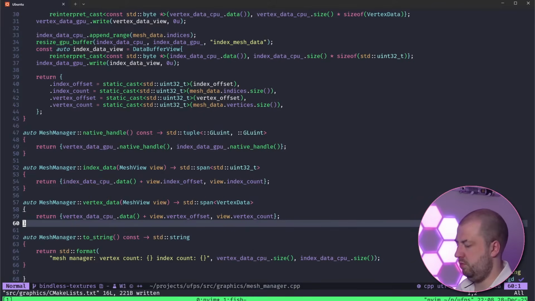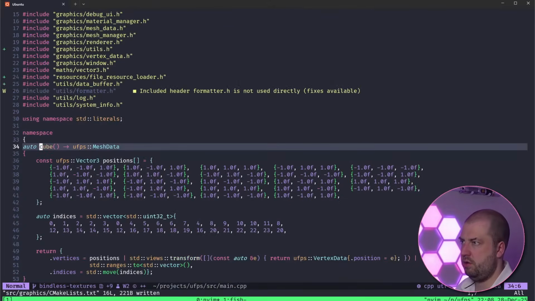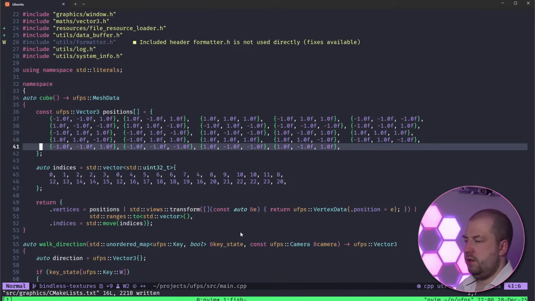Where do we load the cube? Where is our cube when it's at home? Okay.